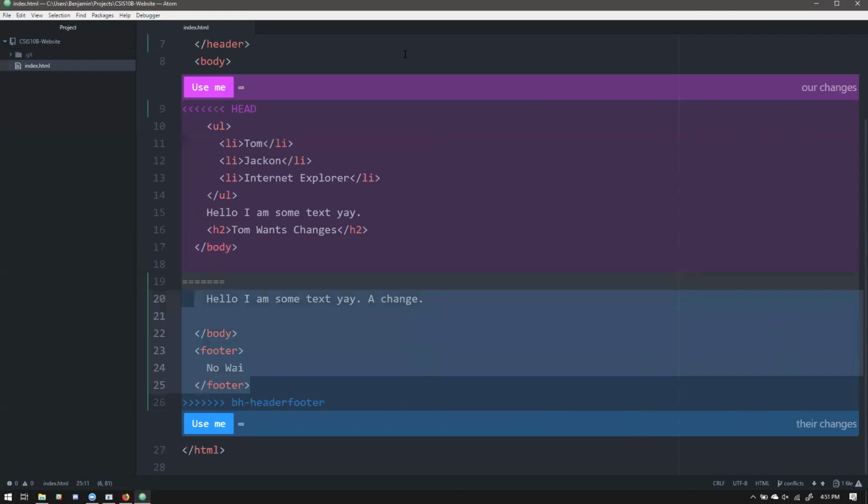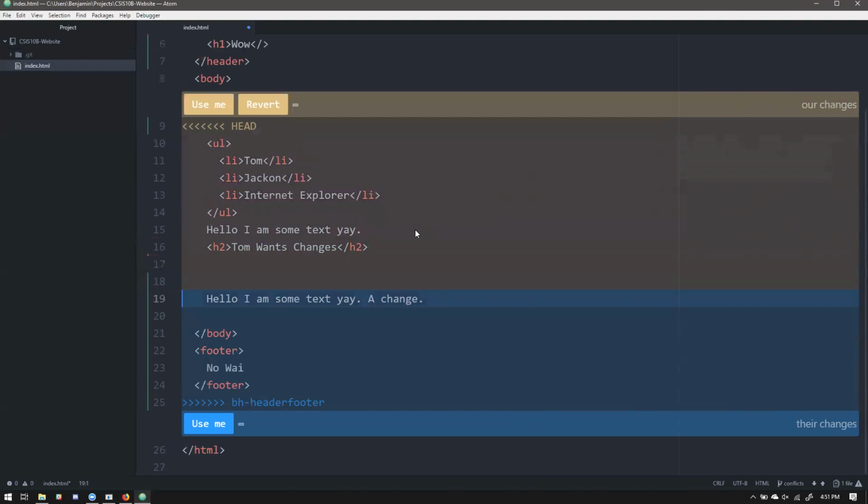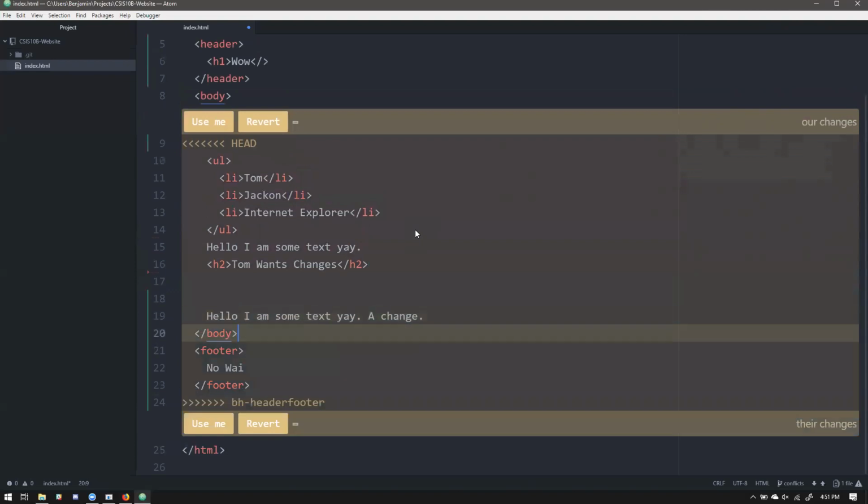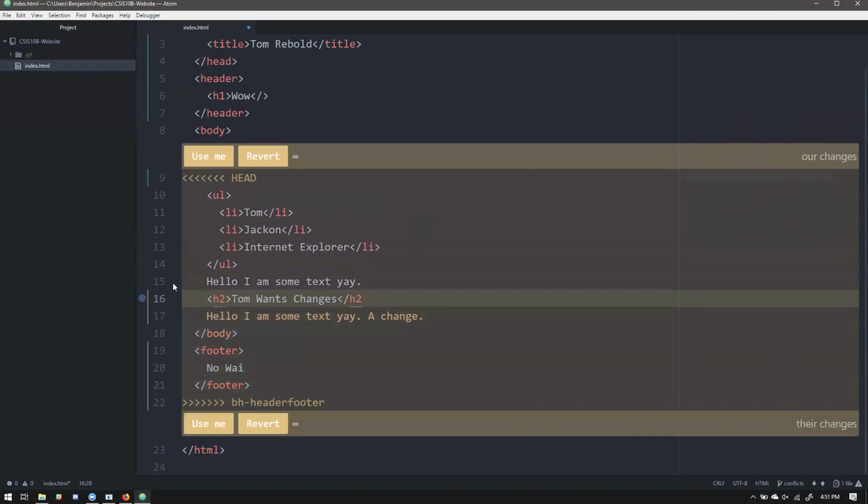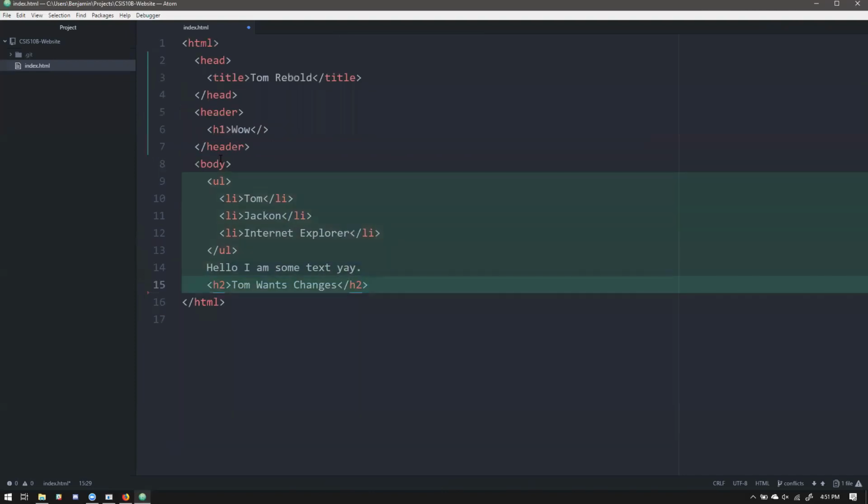Our editor is very nice, and it understands the options: use mine, use theirs, or we can do something else. In this case, if we want to do something else, this includes both parts. So we keep this body, keep the rest of this, merge this up here, and then use me.